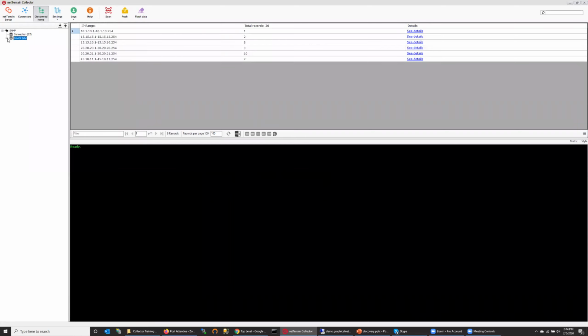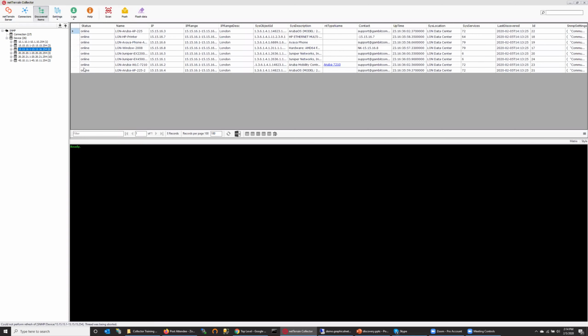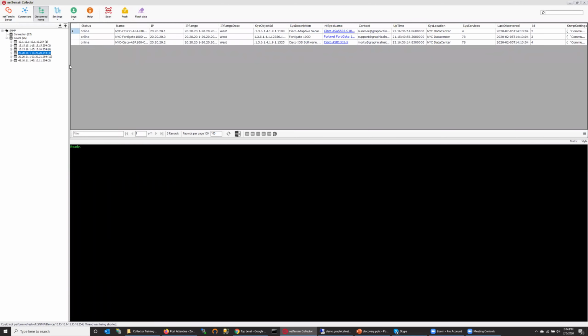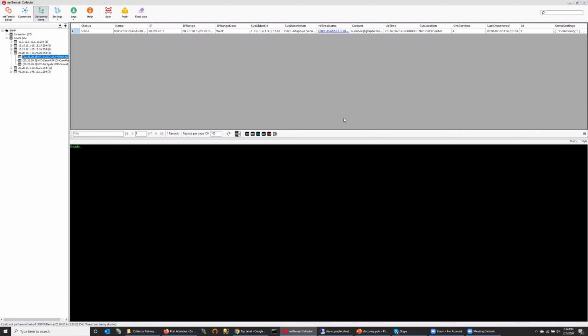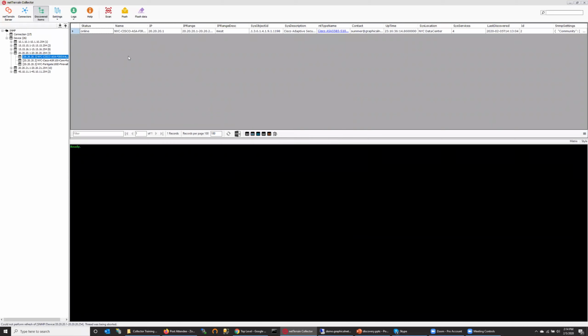If I go up to the top, I can start to see basically what was discovered in those different ranges. Right now, they're listed as online, which they should be listed as online. And I can click around and see the devices. I can double-click and get information about the device itself and get a full range of data about the device, whatever it happens to be. Now, we pull certain data from the devices, certain standard SNMP things like status, name, IP range, of course, object ID, system description. You can read this stuff at the top.